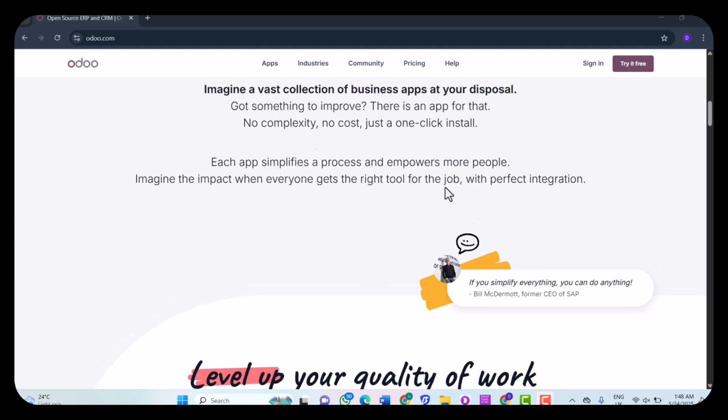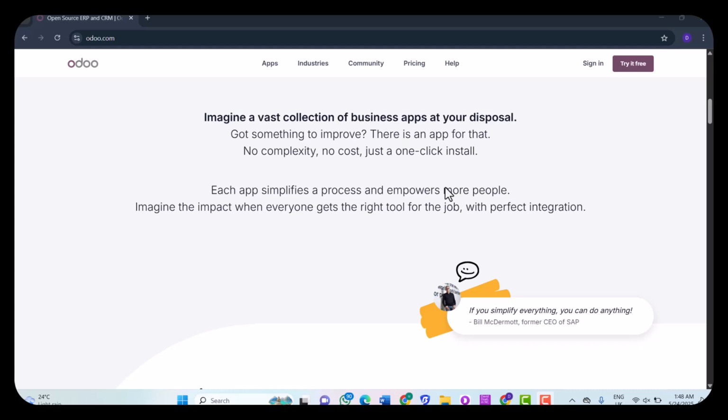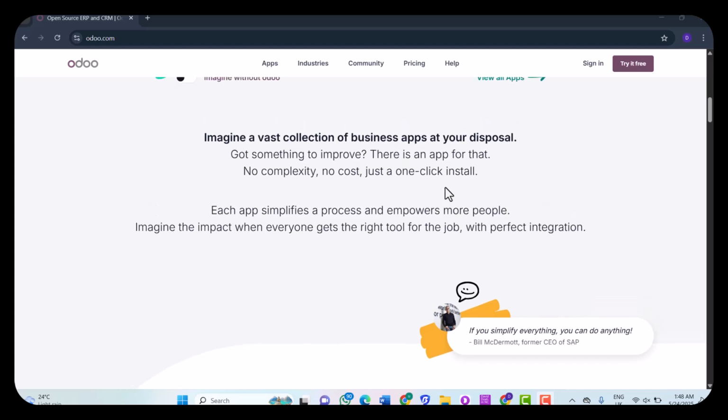So, what are the use cases for Odoo? The use cases for Odoo include one, managing leads and customers with its CRM. Two, handling invoices, expenses, and accounting. Three, running an online store and tracking inventory. Four, automating HR processes, time off, recruitment, you just name it. So if it touches business, Odoo likely has an app for it.